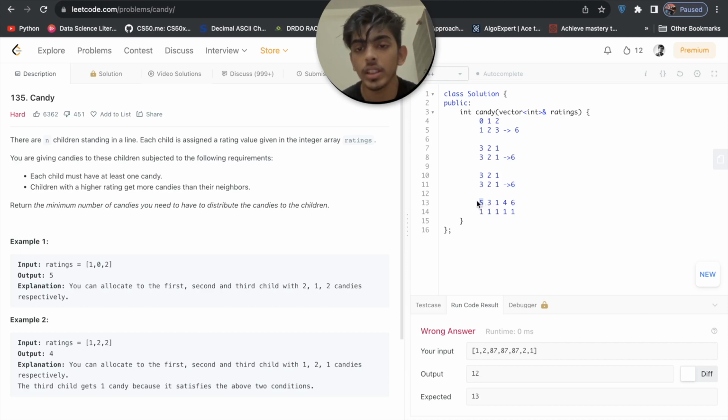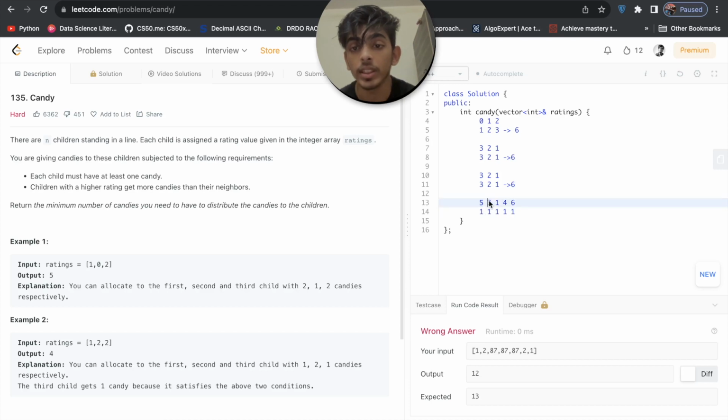If we only look at the left neighbor, for this first index it is not having any neighbor on the left, so we will move forward.